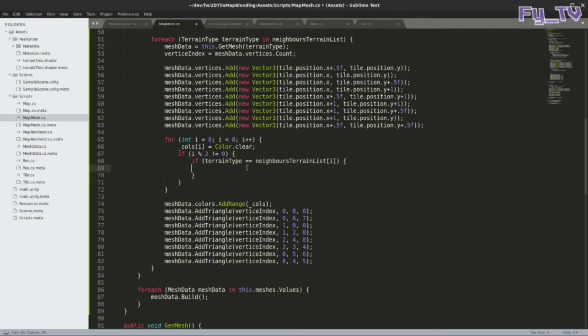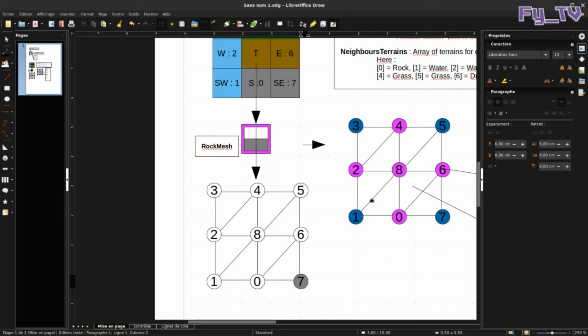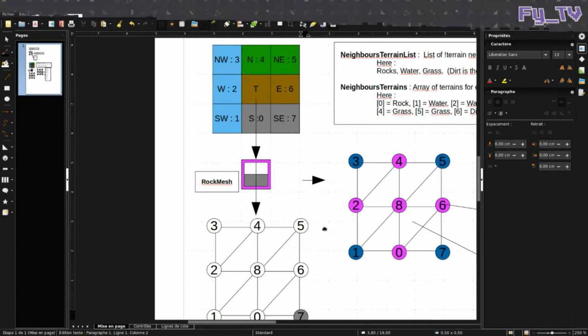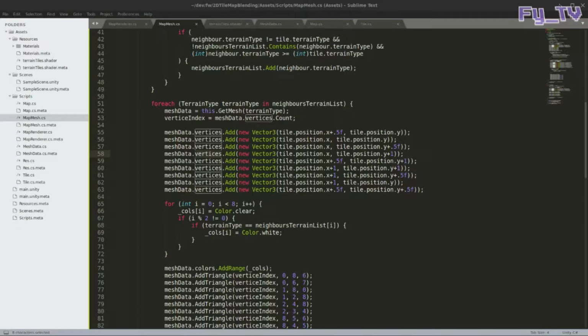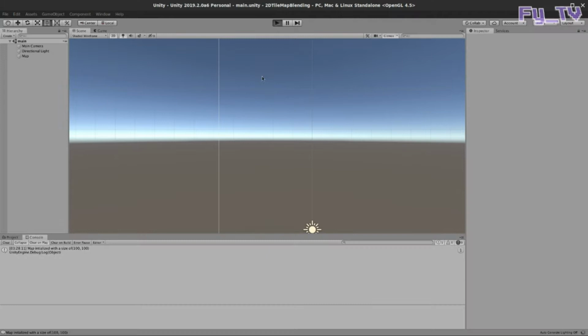So if this is true, we just need to do this, and this is a not number, because like I said, i is the neighbor index, but it's also the vertex index, right? Because 1 is 1. So if we do just this, let's check what it looks like in Unity.